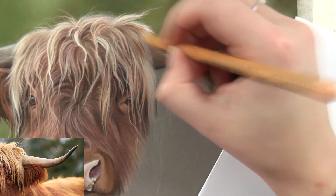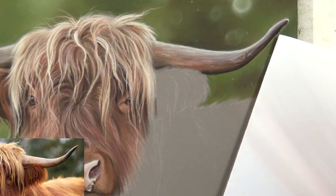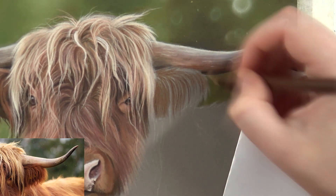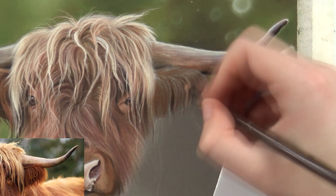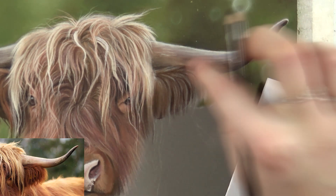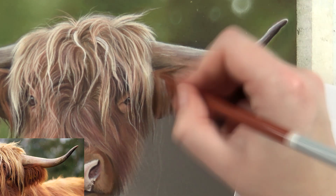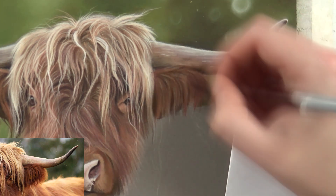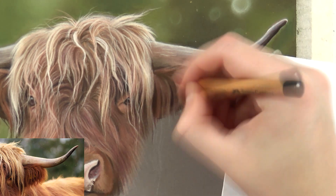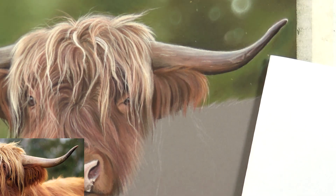The ear I'm doing in the same way as the rest of the fur — starting out with mapping out the direction of the hairs. The hairs are very long, so in the first layers I'm not focusing on creating the individual hairs, because it's going to look like spaghetti. I'm more focusing on the contrast in there, the right colors, the shadows in between the clumps of fur. The few individual hairs I leave for the very last. But you should be able to create a really nice realistic portrait without having to draw any individual hairs.